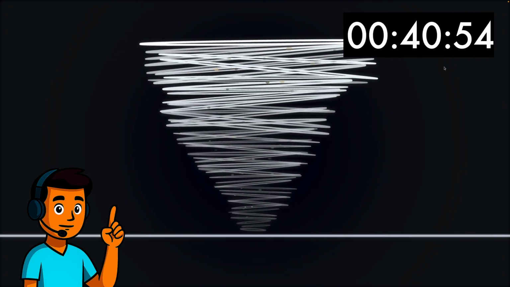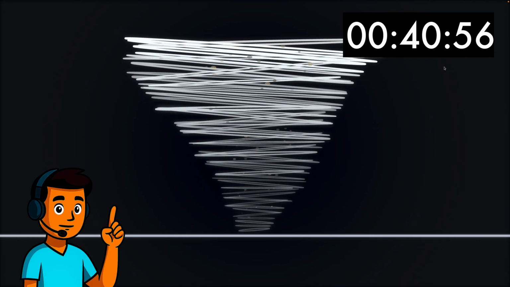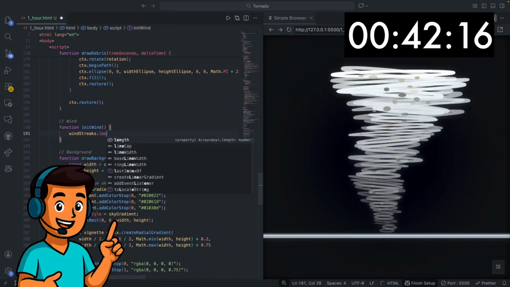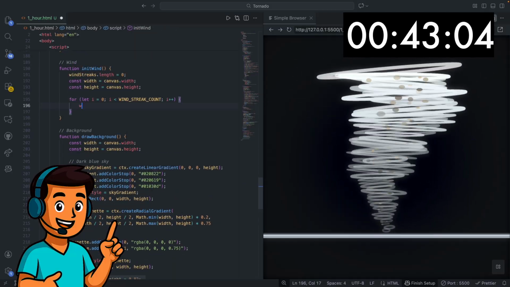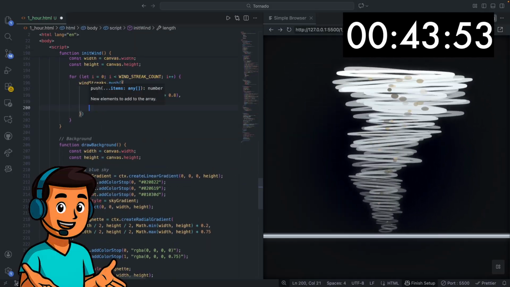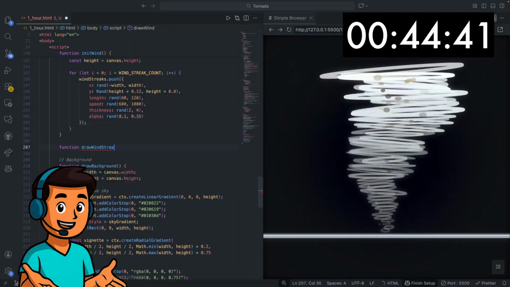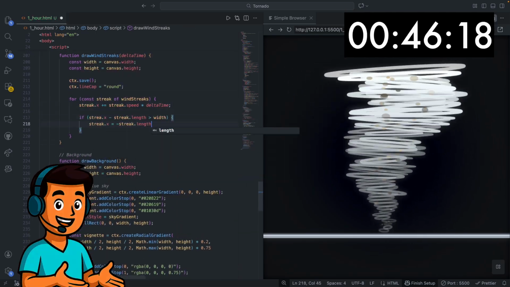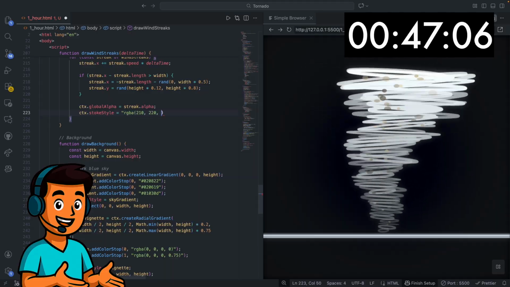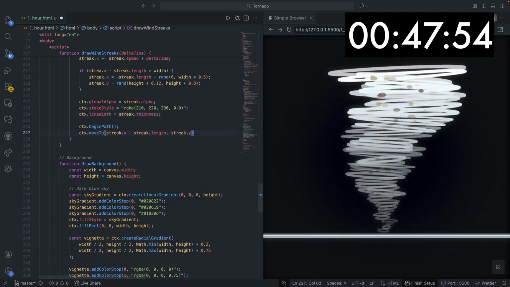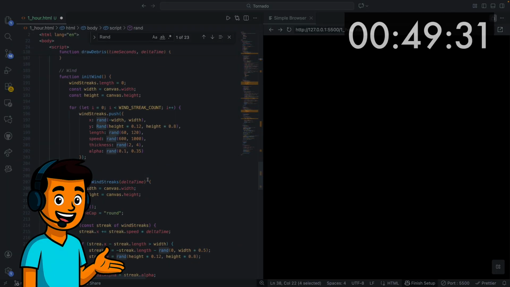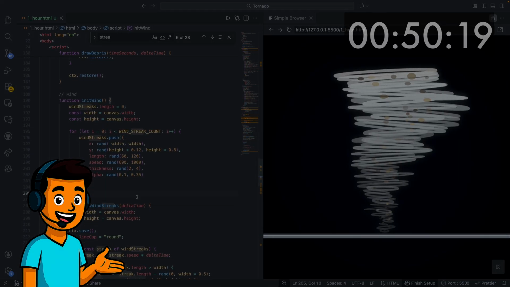The last thing I want to add is some wind particles, so let's get started on that. These should be pretty easy to add. I'll just have some thin, vertical lines moving across the screen, from left to right. Then, with the remaining time, I'll add a few finishing touches. I'll first fix the background so it's not just a black screen, and then I'll play around with the tornado movements to see what creates the most natural result. Excited to see how the final result turns out for this one, after 1 full hour.